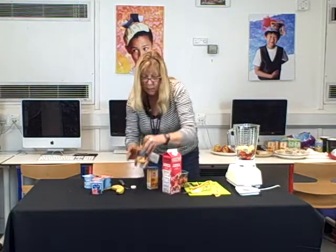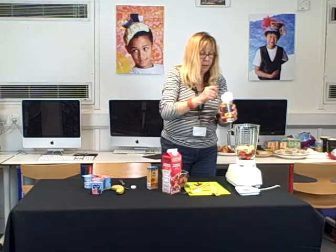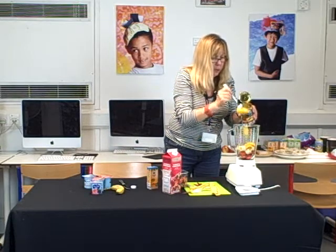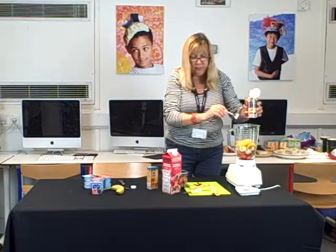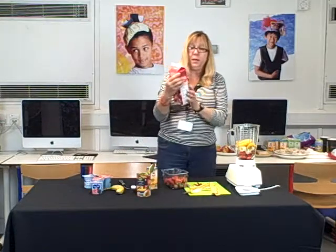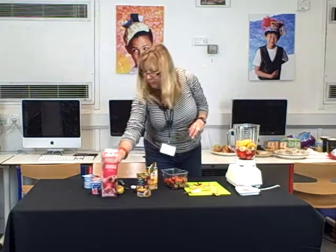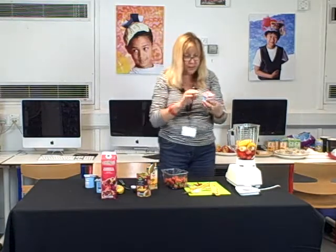And the great thing about smoothies is that they do actually smell gorgeous. Now it's on to the mango. Does anybody eat mango in their own country? I think the hot countries really do — we don't grow mango. So we'll put a bit of juice in there as well for added flavour. And I think we'll put some of this cranberry and pomegranate in as well. I mean, literally you can just keep bunging stuff in there. And I think I'll put one of these berry yoghurts in now.